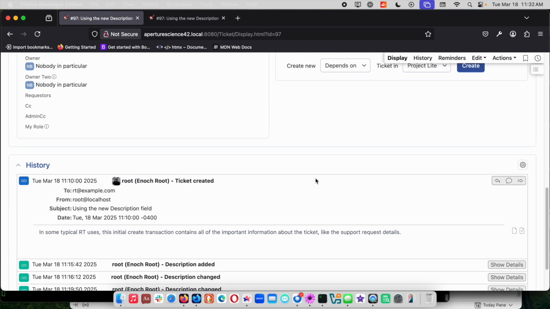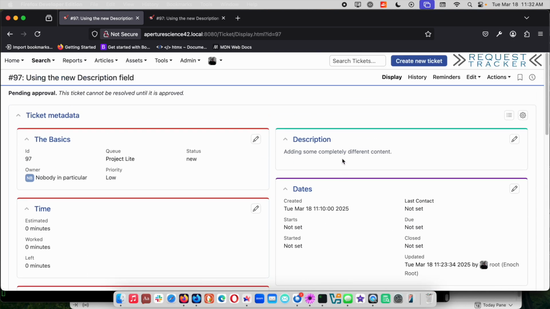And that's where a description field can be really useful, because this can be, like the subject, updated over time so that as that conversation happens, there's always one spot on the ticket that says this is what this task is about. And again, you do have the subject field. The thought would be that the description field typically would be a little bit longer and have more content than the default subject field.